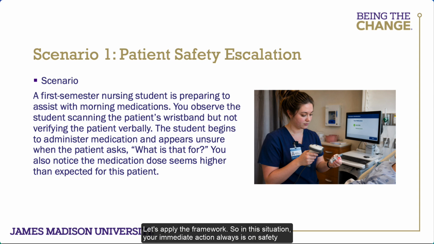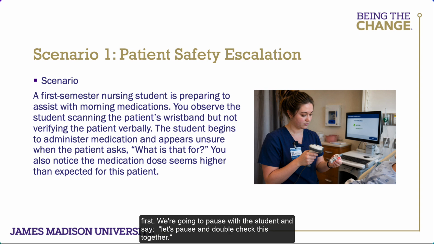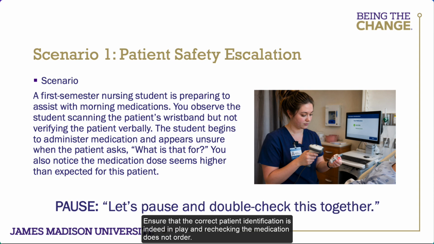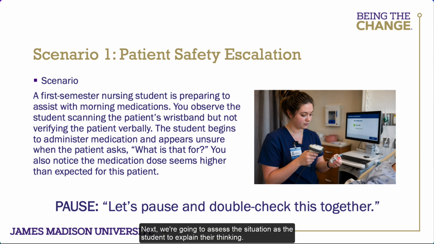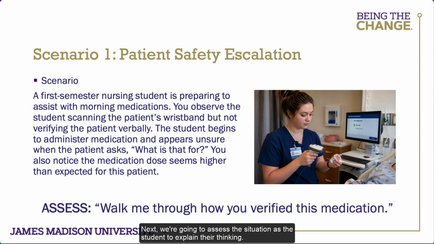Let's apply the framework. So in this situation, your immediate action always is safety first. We're going to pause with the student and say, let's pause and double check this together. Ensure that the correct patient identification is indeed in place, and recheck the medication dose and order. Next, we're going to assess the situation. Ask the student to explain their thinking.